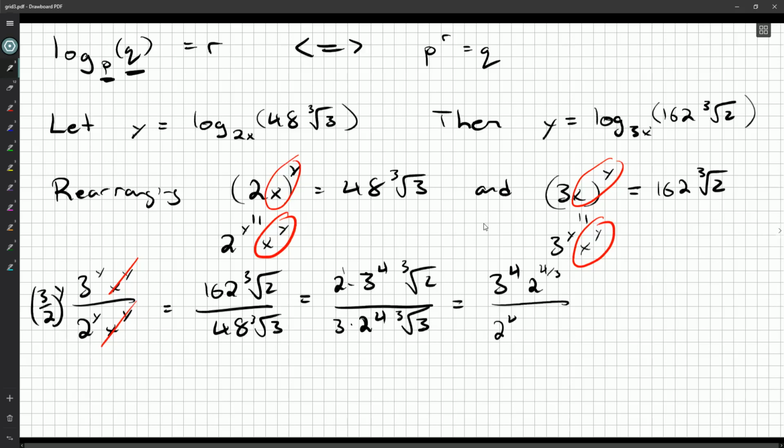All over 2 to the 4, 3 to the 4/3. Okay. So when you've got the same base, and you're doing a division, the exponents subtract. So we get 4 minus 4/3, or 12/3 minus 4/3. That's going to be 8/3. So I get 3 to the 8/3. And the same thing happens in reverse. 4/3 minus 4 is going to be negative 8/3, or just an 8 to the 8/3, but on the bottom.